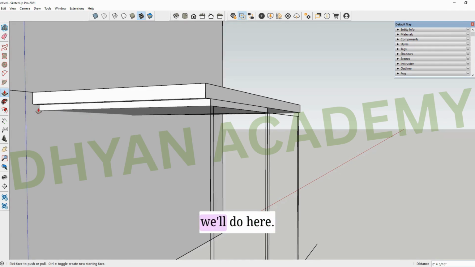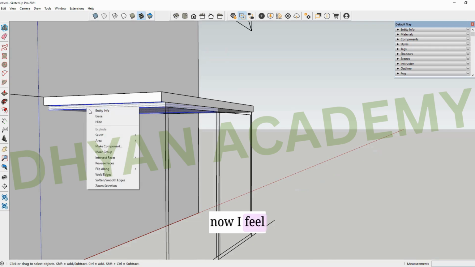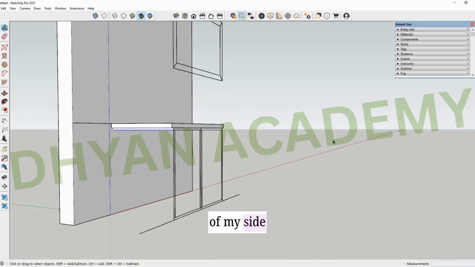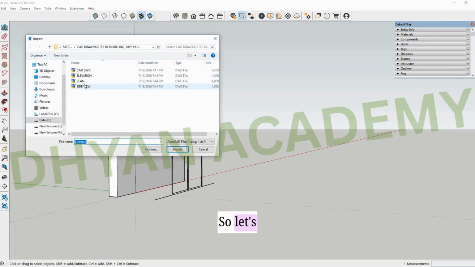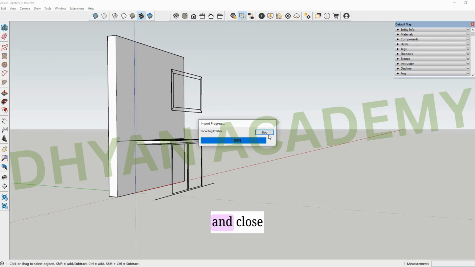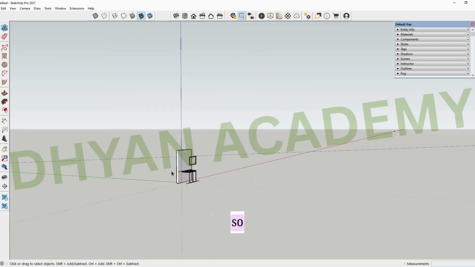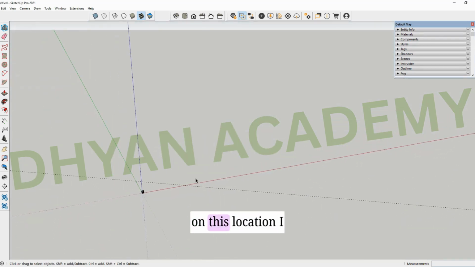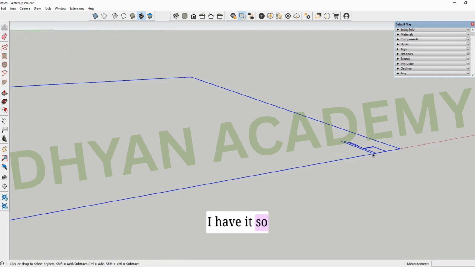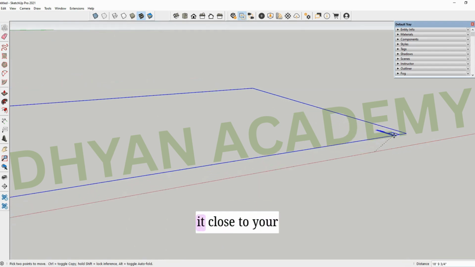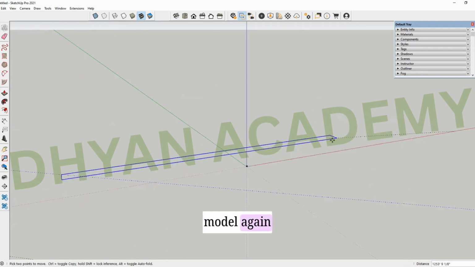There is one thing we'll do here. Now I feel there is a requirement for my side view as well, so let's get that side view. Let's click on import side view and close. Again it will be on this location. Here I have it, so select it and get it close to your model.